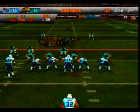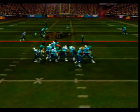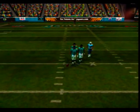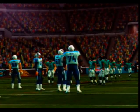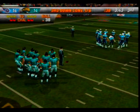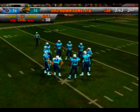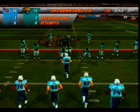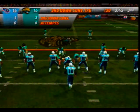Jacksonville looks like they're playing the pass as they're lined up in the dime. Fires this one deep. Drops the interception. Number 19 was the one they were trying to get the ball to. Holland has the coverage on the play. So as they get set to try to convert, here's what both teams have done on third down.